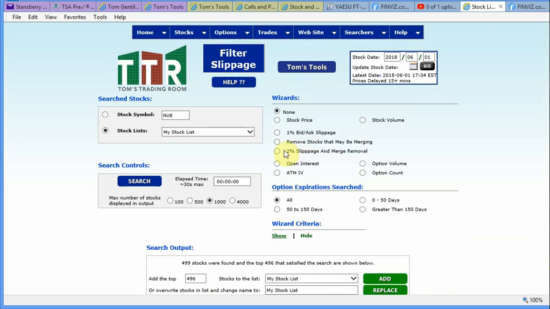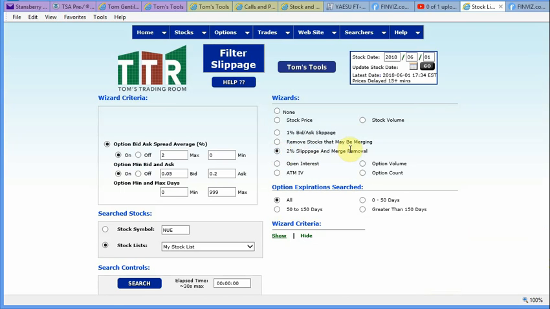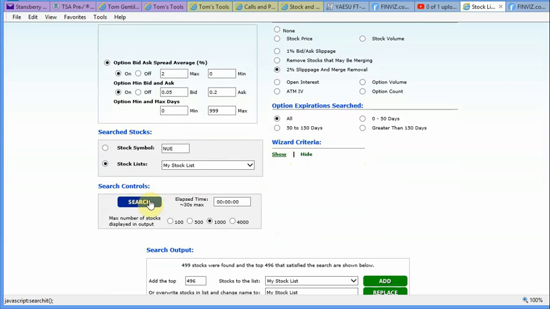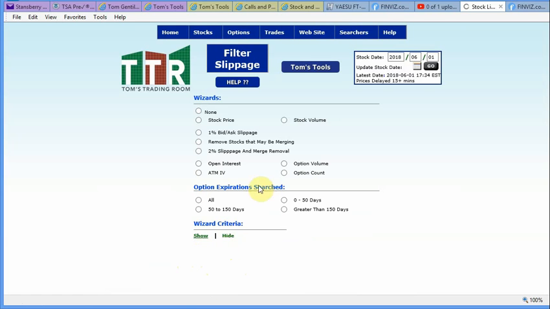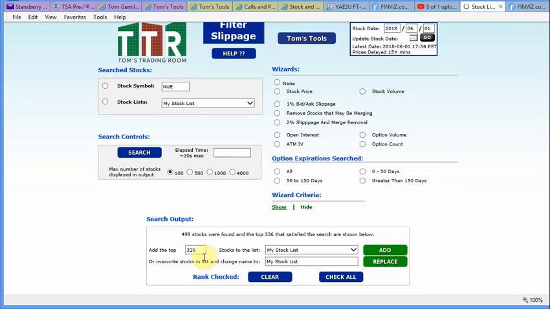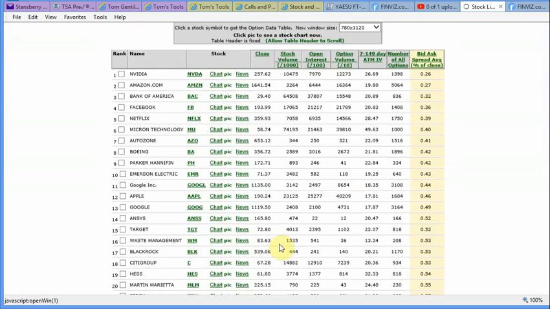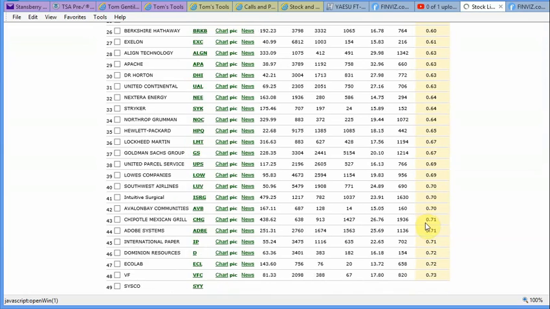we're going to go ahead with one of the pre-computed. We're going to go with 2% or less and also get rid of any stock that may be potential candidates of takeover or mergers, because a stock that's being taken over or merged has erratic price values, and we don't want to even mess with any of those. So out of 499, the filter took it down to 496. Well, before the filter, it got rid of only showing the optionable stocks, and now that 496, it reduced it to 336, and that's everything under 2%.